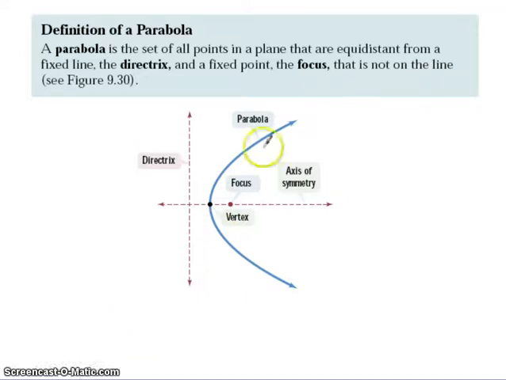And what the definition says here is that if you go from the focus to any point on the parabola, and then from that point on the parabola you go to the directrix and you create a 90-degree angle there, then these two line segments, from the directrix to the parabola and from the parabola to the focus, are equal to each other. So you could go to any point on the parabola. If I decided to go here from the focus and then directly to the directrix, then once again, these two line segments would be equal to each other.